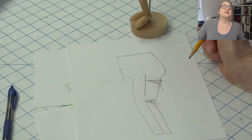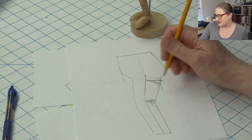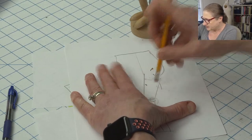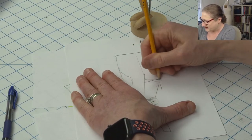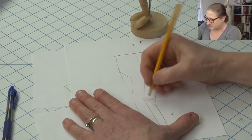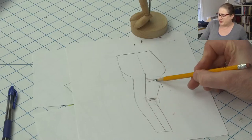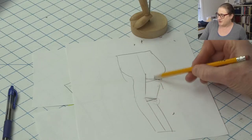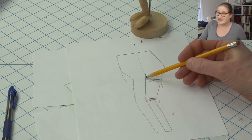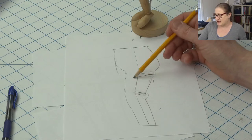Oh, Kay says I'm doing a reverse S. Yeah, I mean, I'm drawing this the right way, wrong way. I think this needs to be opened this way, and this needs to be closed this way. So this dart will get closed, this will be spread open. But you can see if I do that in equal amounts, then the total length of the side seam will stay the same. And I may not need to do that to the front. I have to test it.